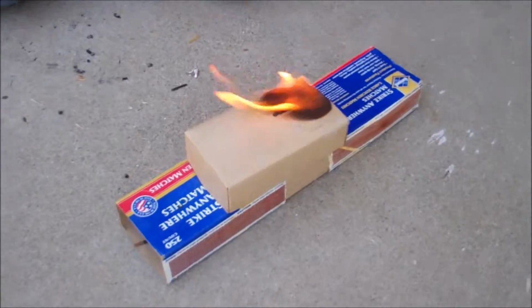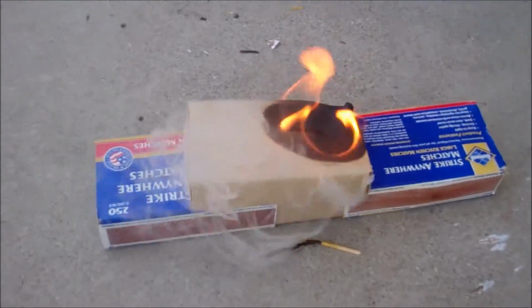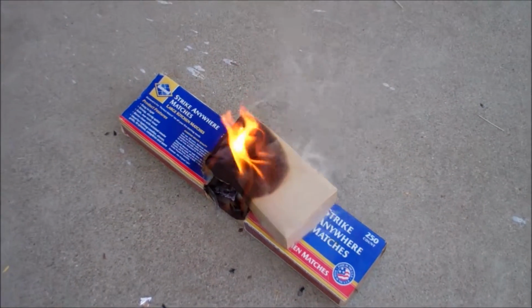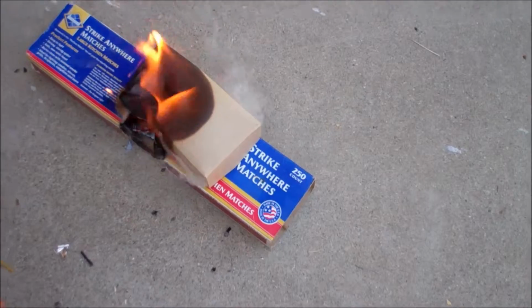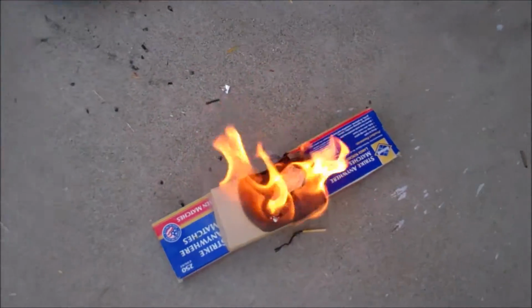Whoa! For this video, we used two whole match boxes, as you could tell, and also a whole bunch of little paper matchbooks. So we just decided to set these down in the middle of our driveway and burn them to see how much fun we could get out of it. It's burned for about 3 minutes. I accidentally hit power off at the end, so sorry I don't get to see the ending of it, even though it's almost dead anyways.